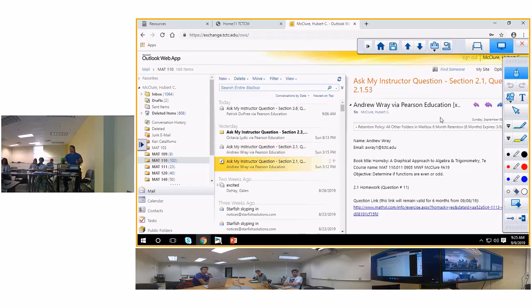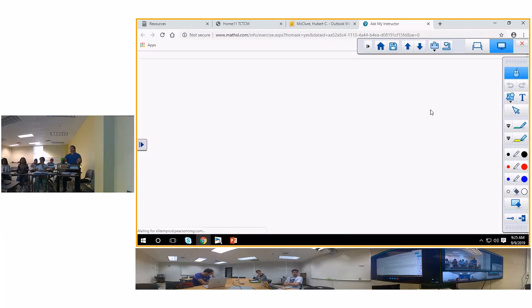Now, again, this is the question in the book. If you go to 2.1, and just come on in whenever, that's fine. And you go to number 53 in the book, it will look like this question. If you look at number 11, that's the one you need to write down. That's what it looks like in your homework. So, all of you that's doing online homework, it looks like number 11. So write the question down.